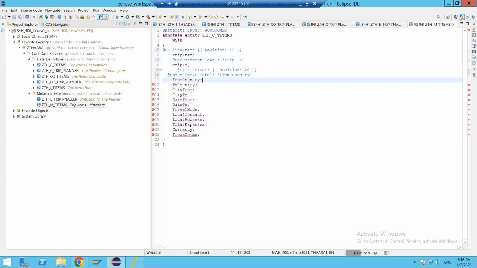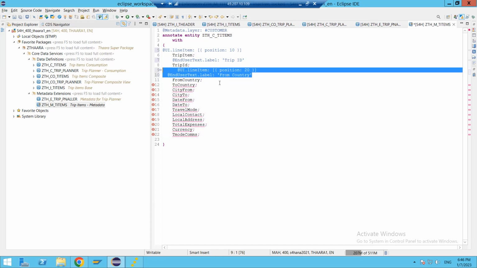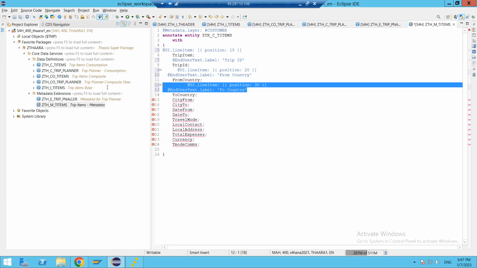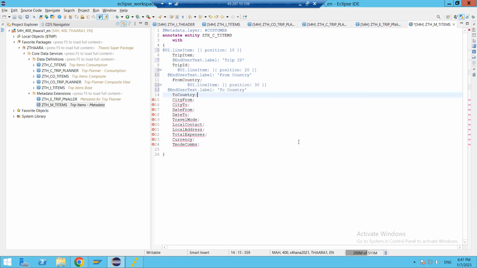At the same time, I'm going to include the description for to country. So position is going to be 30, and city from, city to.